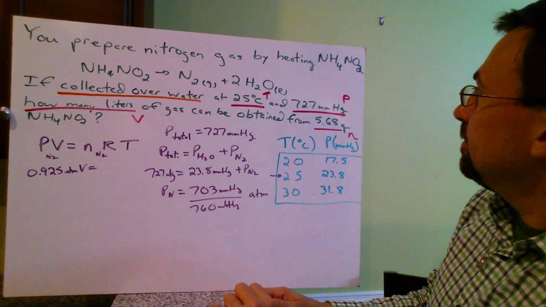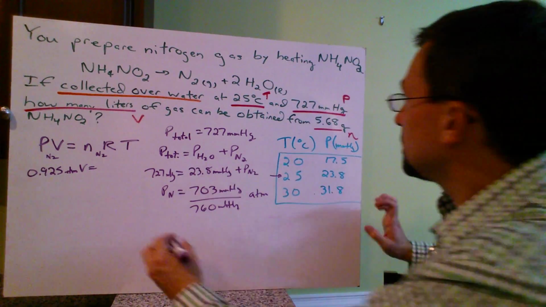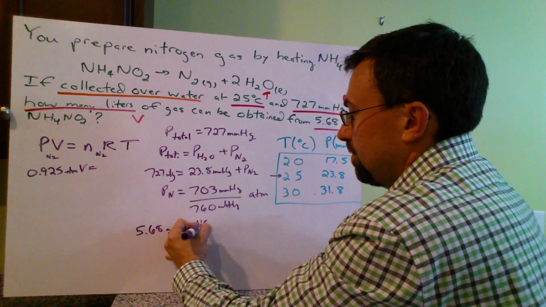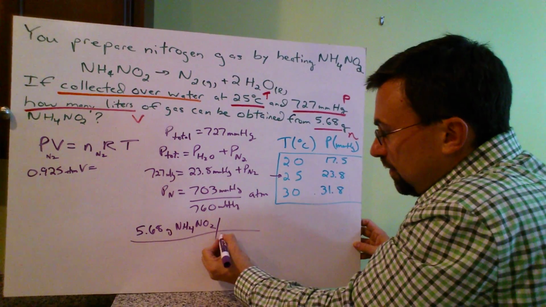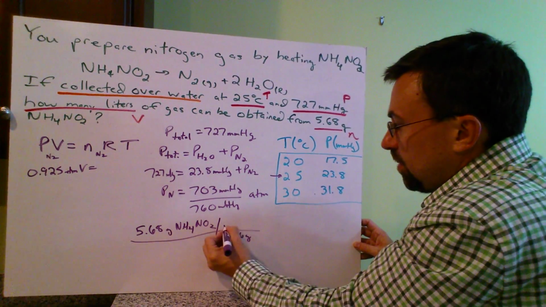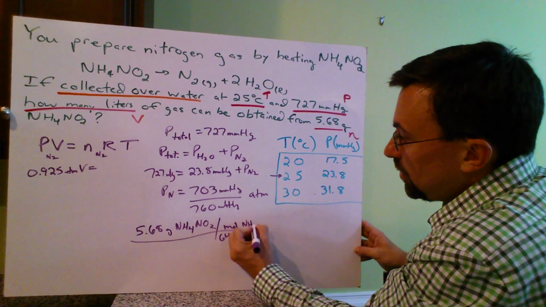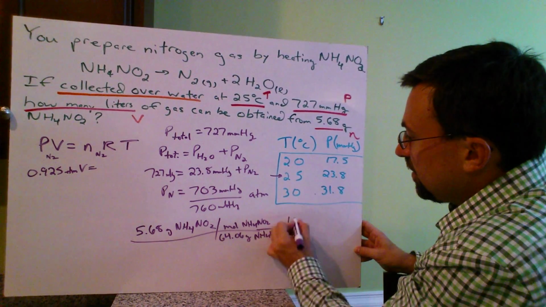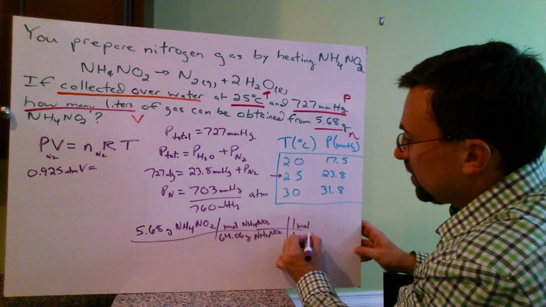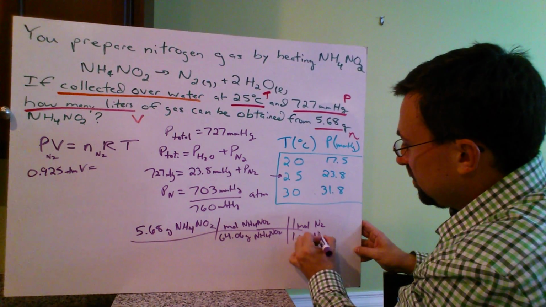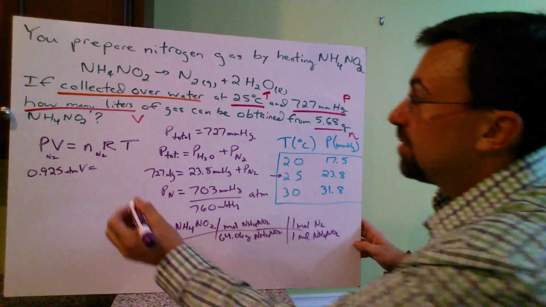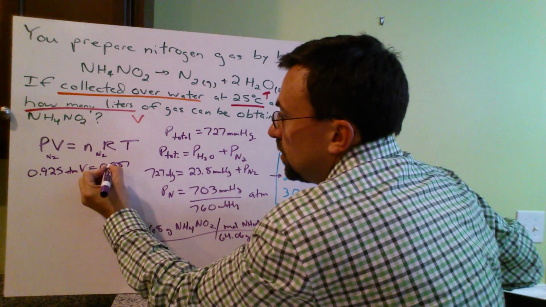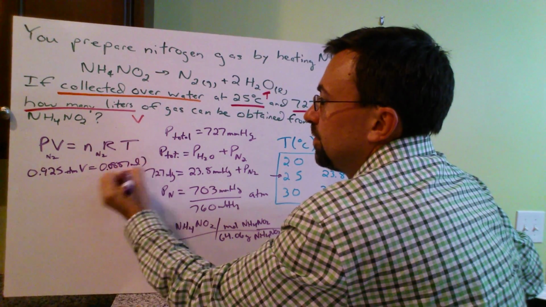Our moles of nitrogen we're going to get from this. So it's going to be 5.68 grams of ammonium nitrite, and that is 64.06 grams per mole. And we really need to do a mole-to-mole ratio because we need nitrogen. Now, for once in my life, I gave you an easy one where the mole-to-mole ratio is 1:1. But nevertheless, we should do that. We should do our math right. 0.887, I believe. Oops. 0.0887 moles.